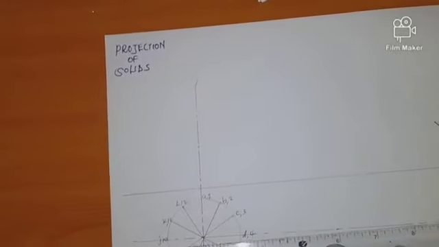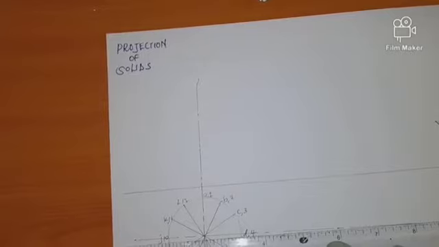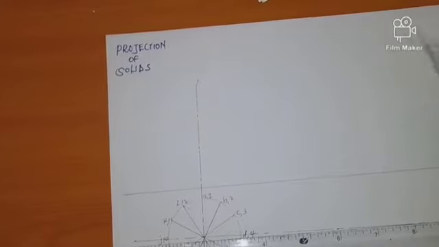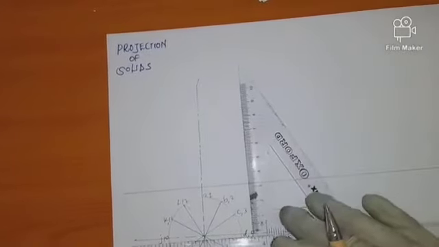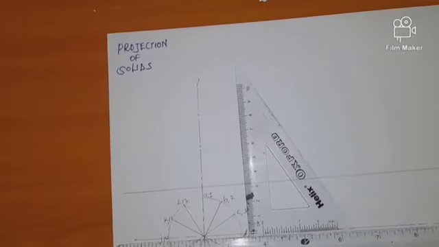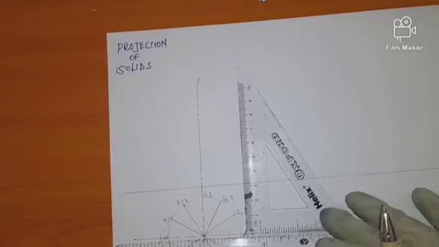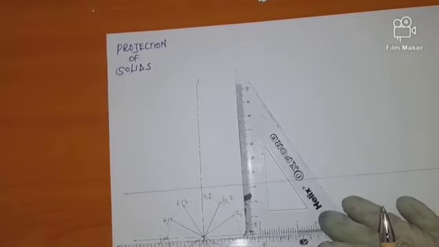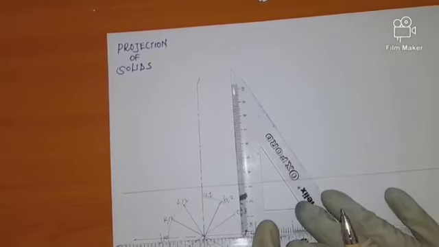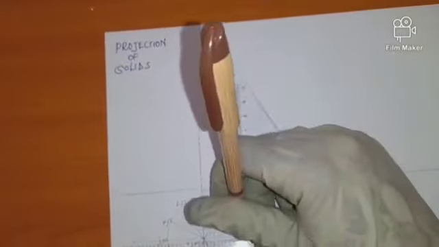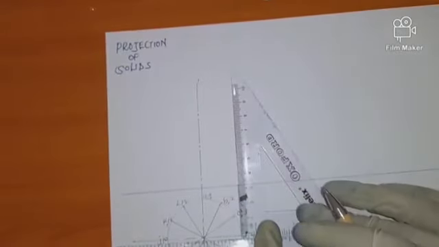It's done. Now we are going to project lines vertically above the plan to get the front elevation, because this cylinder is standing with its base on the horizontal plane. So let's have this. We are going now to include our generators. So this line will project upwards down to here.